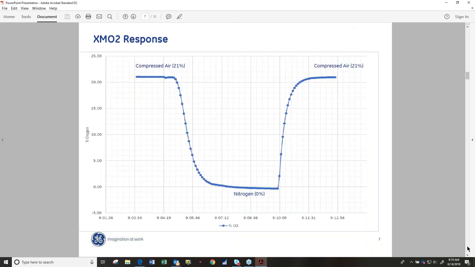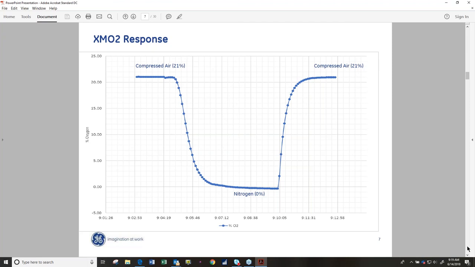And this next graph just shows the response time. Standard atmospheric air is 21% oxygen. So if we calibrate it such that it's in that range, here we just see a step change from 21%, and we're purging it with nitrogen. And we can see that certainly within 5 minutes, we have full stability. We get most of the change within a minute and a half. So it's a very good response, a pretty fast response. And purging oxygen out of a system is always more difficult than the other direction.